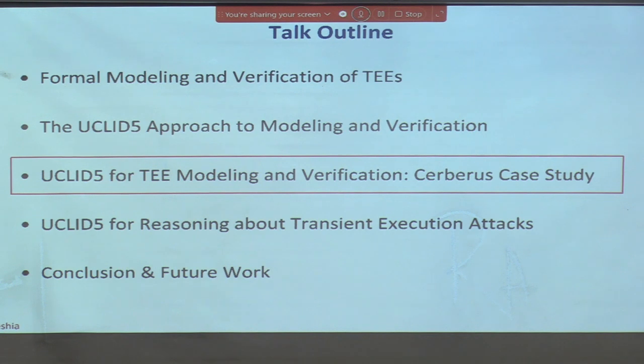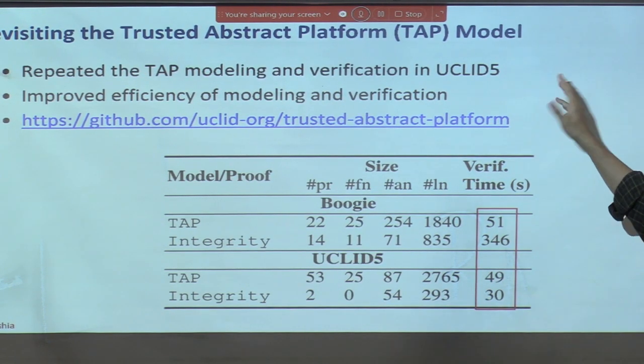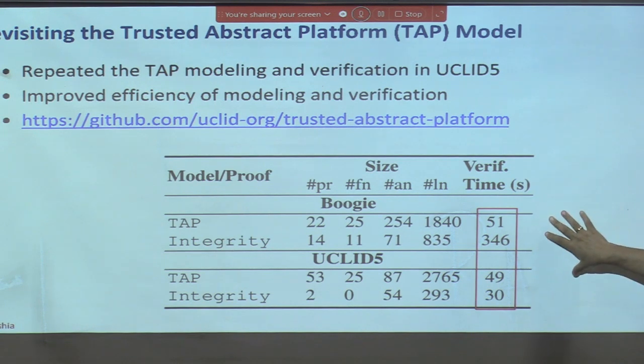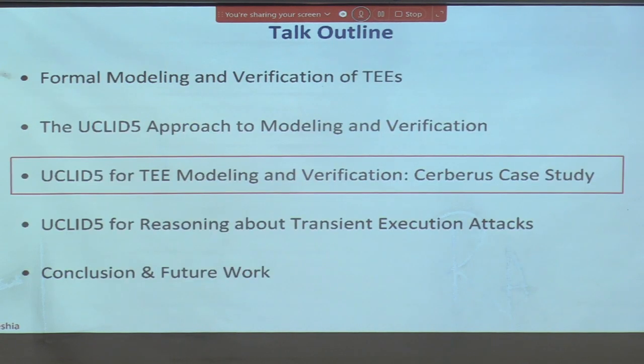All right. So now I want to come back to the trusted execution environment setup, and so this was basically applying UCLID5 to the old problem from 2017, right? So same model but porting it over to UCLID5 and repeating the verification. Okay, so last year we did a different case study.